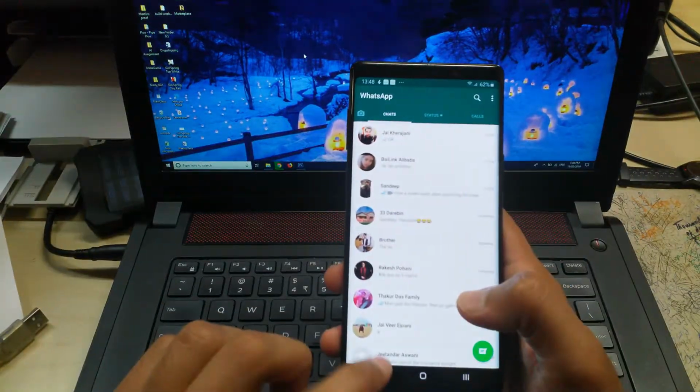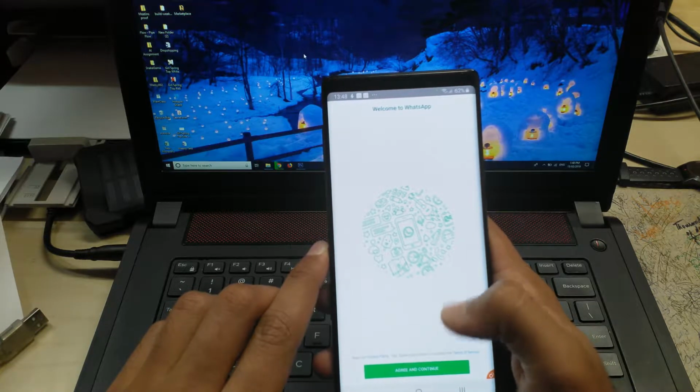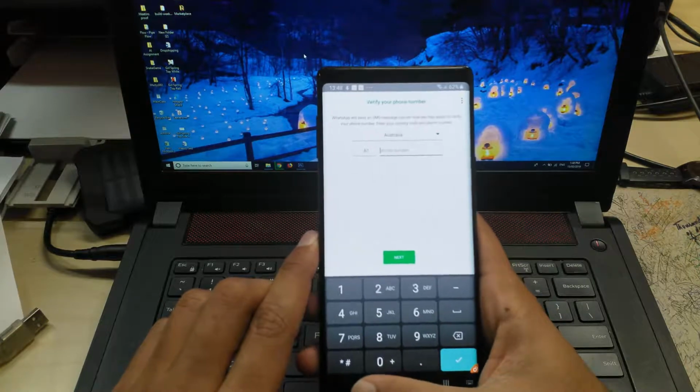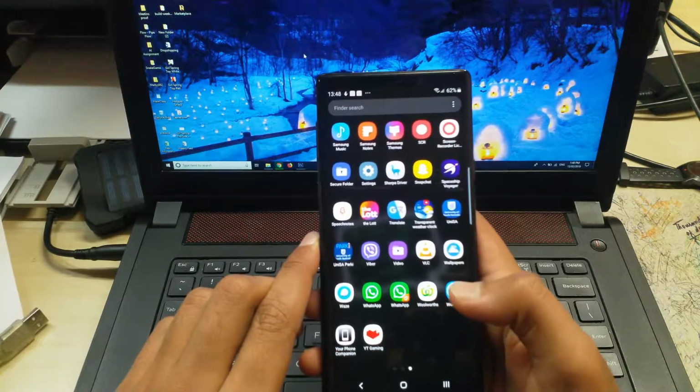So I've got my old one here, and I've got my second WhatsApp here. I actually don't have another phone number, otherwise I would show you how to use it, but it would definitely work.